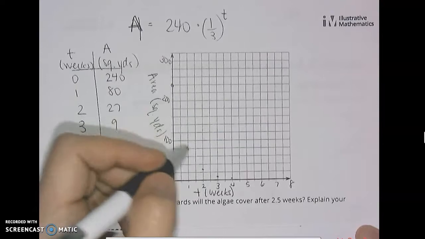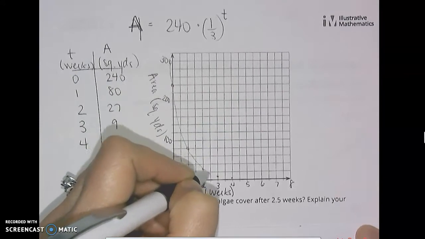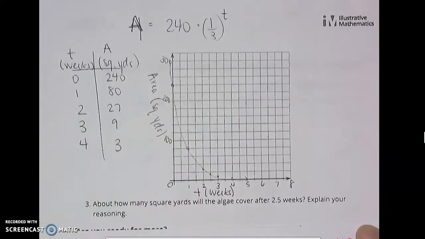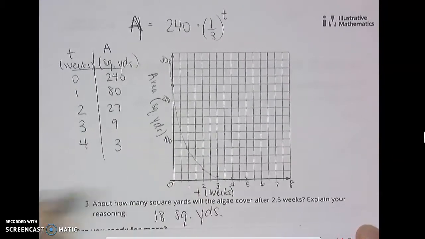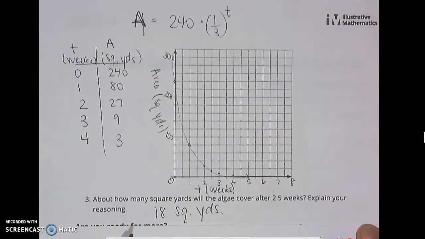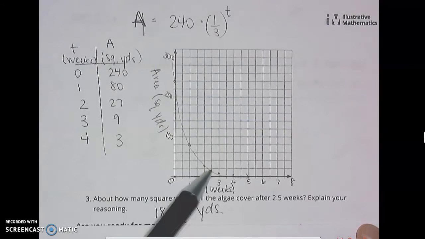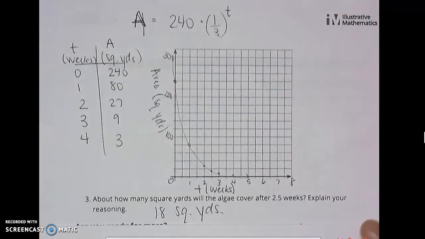So this is an exponential decay question, so it would look something like this and continue on. So I'm going to guess something around in that area. So let's say 18. Now, is 18 the only answer? Is that the actual correct answer? Probably not. That's my estimate. You do need to make sure that you're somewhere between 27 and 9. I would say somewhere between 15 and 20 is probably a good guess, considering as we're looking at this connecting, we're somewhere below that 20. Okay, so this is where it's going to be important that you're watching what you're counting by here as well.